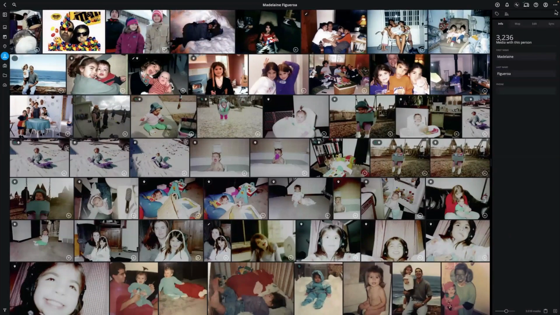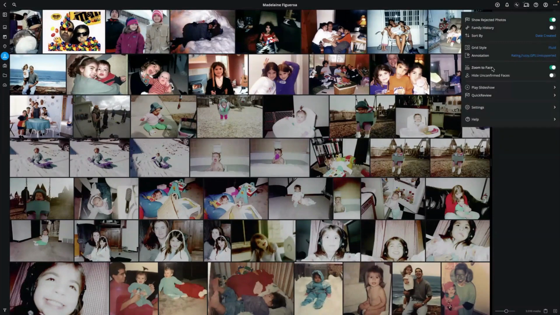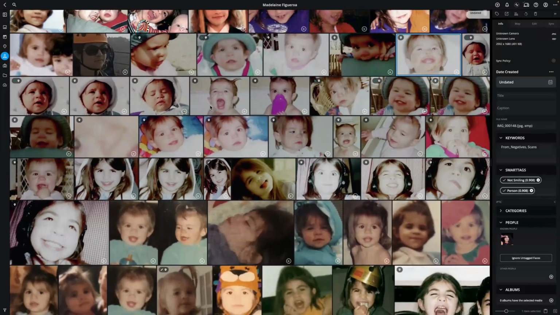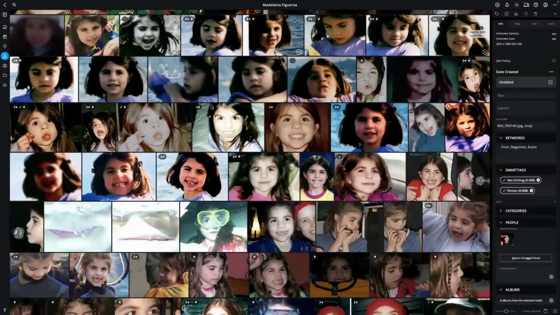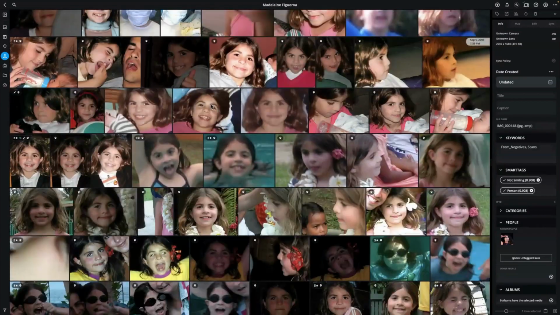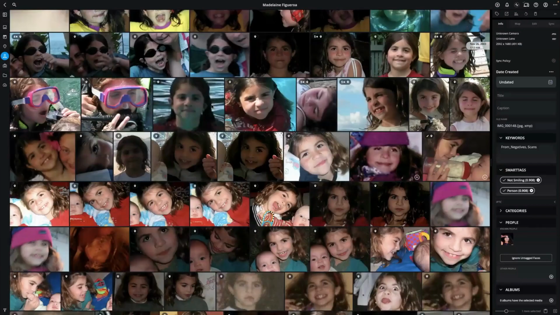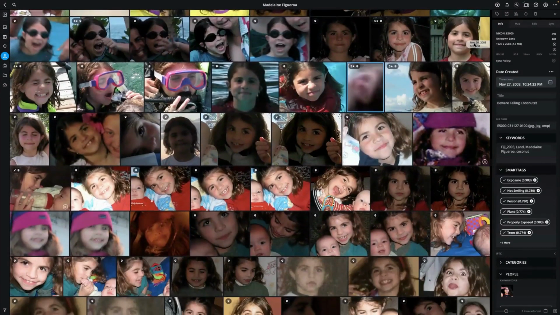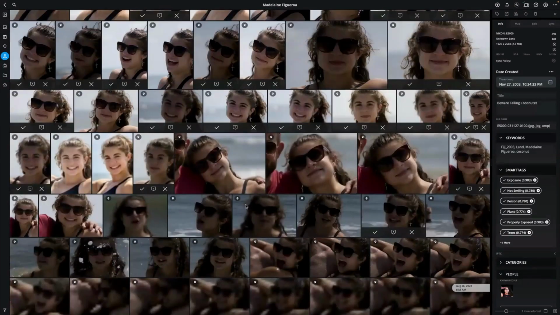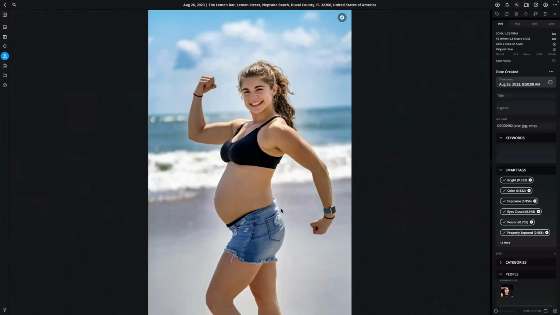And when I click on Madeline and I ask Mylio to zoom in on her face, I can see photos of Madeline as a little baby, as a child, and as a toddler. And then over the years, I can kind of relive the experience of watching my daughter grow. And I can go from one of my favorite photos of her, which is this funny joke of beware of falling coconuts. So she put a coconut next to her head and said, "Dad, take a photo." All the way to a much more recent photo of my daughter about to have a baby, which is happening next month. I'm super excited. I'm going to be a grandpa.